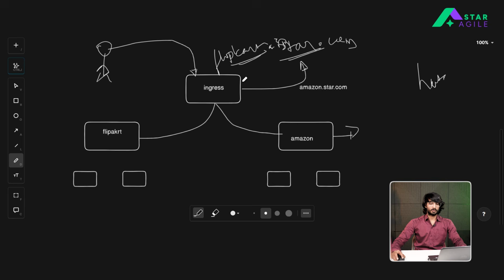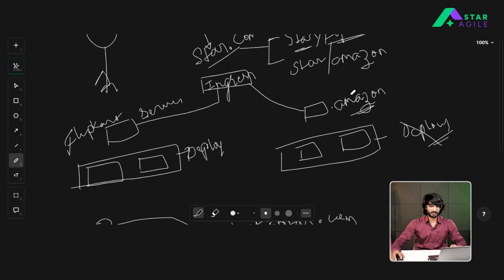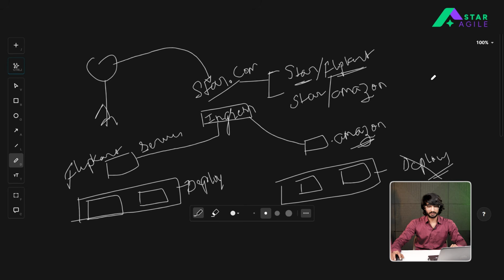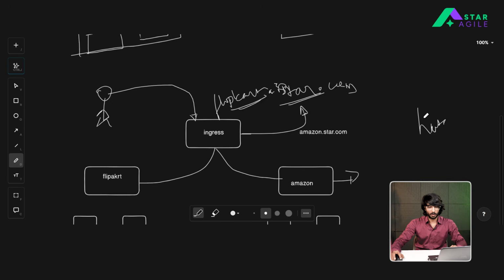Right. So this is what Ingress does, and we have seen both the options. One is path-based routing. Another one is host-based routing.